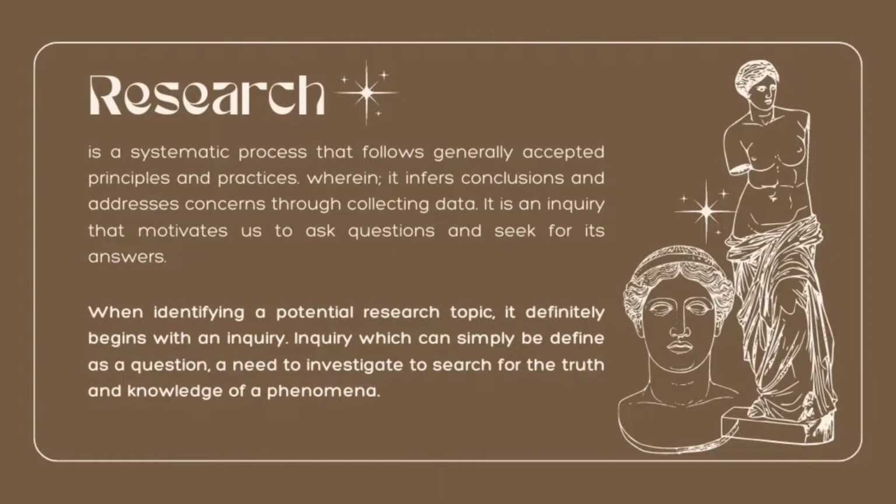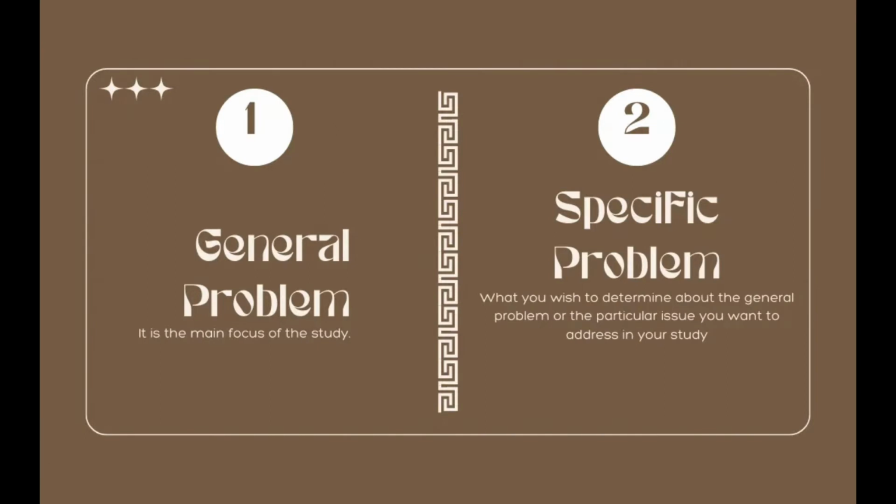So, classmates, when we identify a potential research topic, it definitely begins with an inquiry. An inquiry can simply be defined as a question, right? There should be a question, and there should be a need to investigate, to search for the truth and knowledge of a phenomenon. In the slide, you can see two parts of how to identify a research problem.